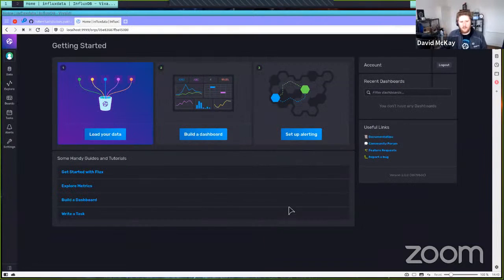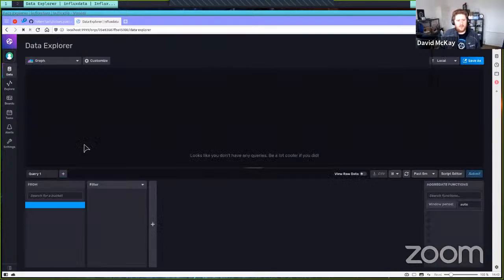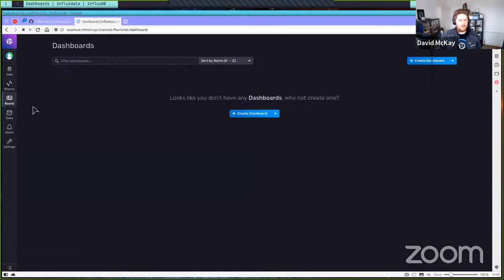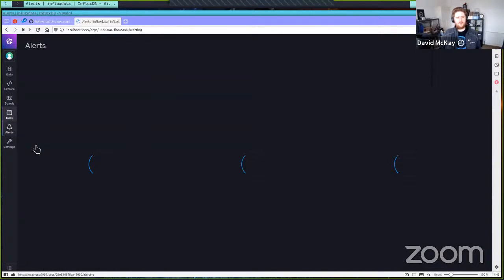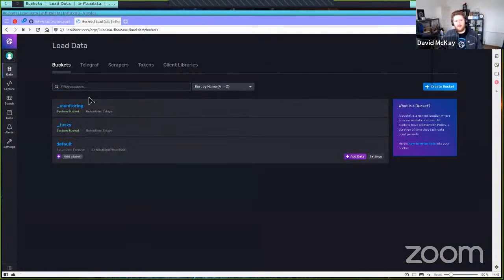Now, this is a very vanilla, generic, empty, pick your own adjective InfluxDB2 instance. When it comes to data, we do see that we have our default bucket, but we have no filters, no tags, no measurements, no nothing. We have no dashboards, we have no tasks, we have no alerts. And it's okay if you don't know what all of these different components are of InfluxDB2. Feel free, if you have any curiosities about any particular feature, to drop that in chat and we'll try and cover that in just a little bit.